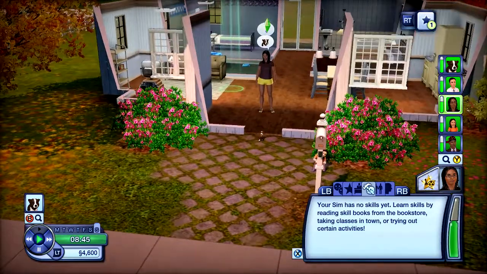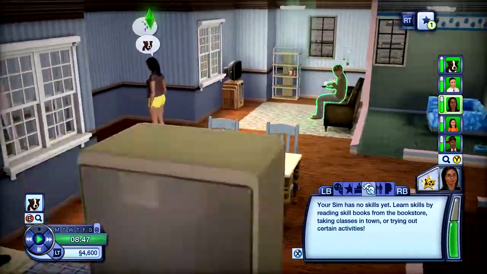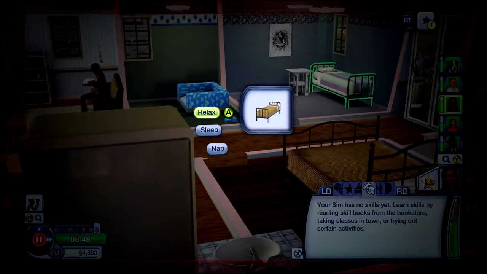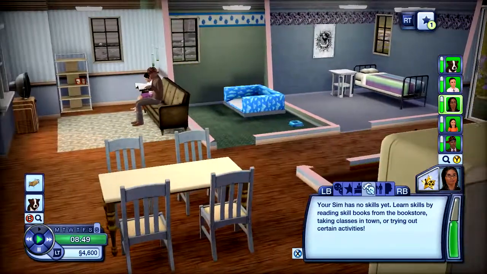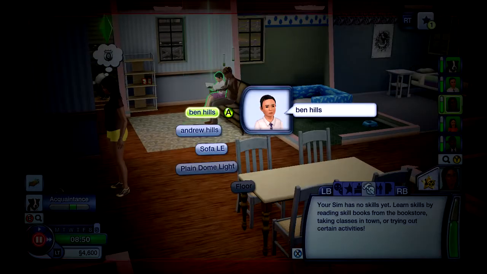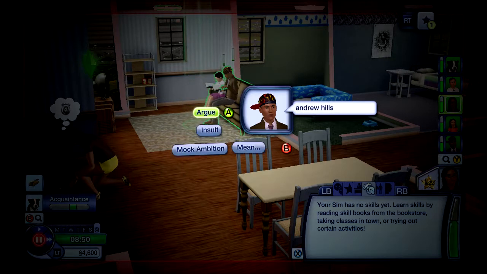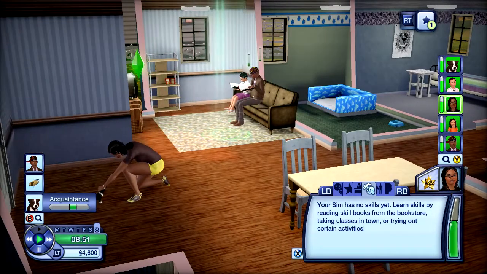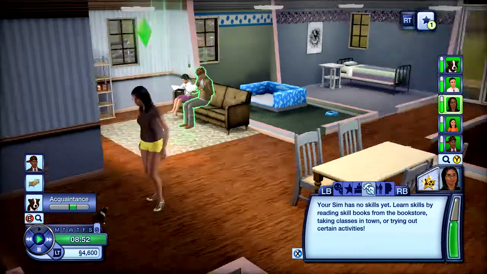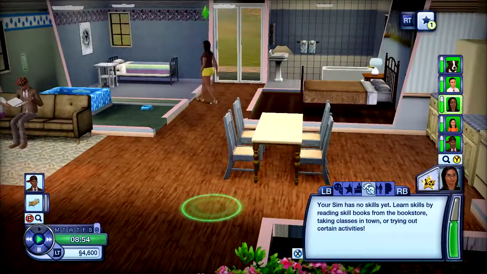Why is she doing that boxing thing? Where's the little boy gone? Oh, he's sitting down with his dad. Yeah. Nah. Have a nap. Andrew Hills. Me. She's going for a nap.